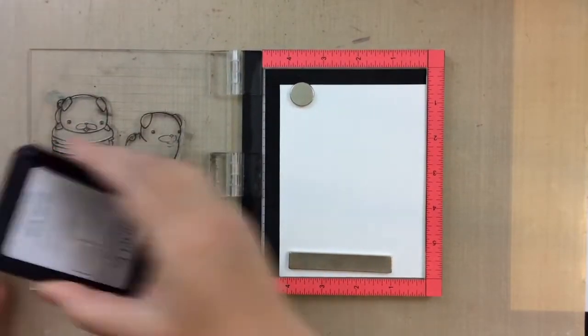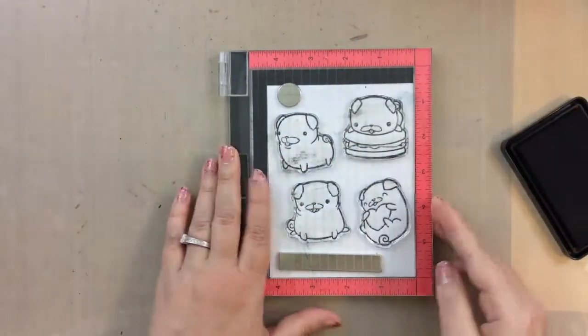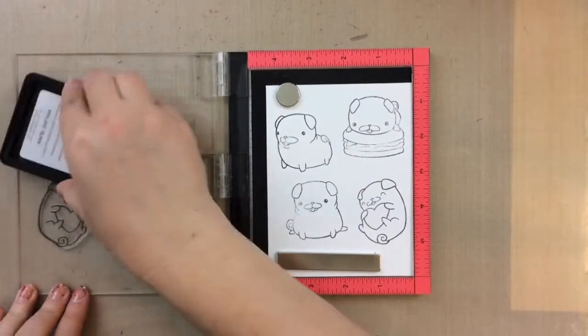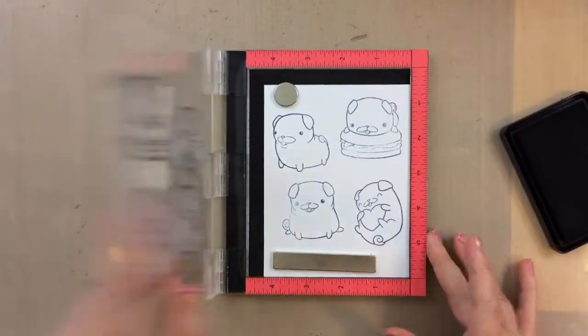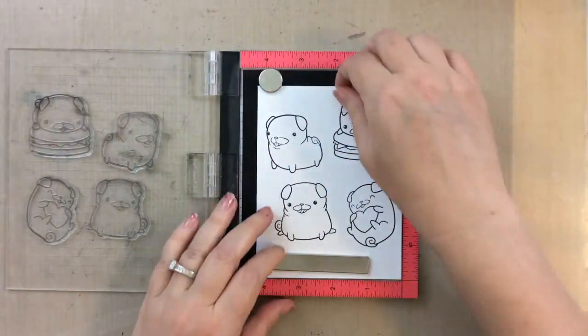I'm going to stamp this out a couple of times using my MISTI. I love using the MISTI to make sure that I can get a really good impression, because you can double stamp it or triple stamp it if need be. And look at how cute these images are.